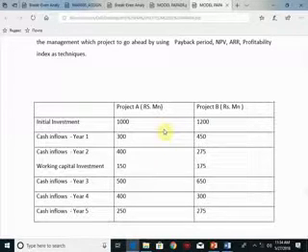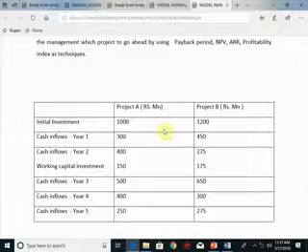Almost 1 month. 3 years and 1 month. That means up to 3 years you already recovered most of the investment. Only 21 is left, but these figures are in millions of rupees. Therefore, the discounted payback takes 3 years and 1 month. That is different from payback, where you get a different answer, because you did not discount the cash.